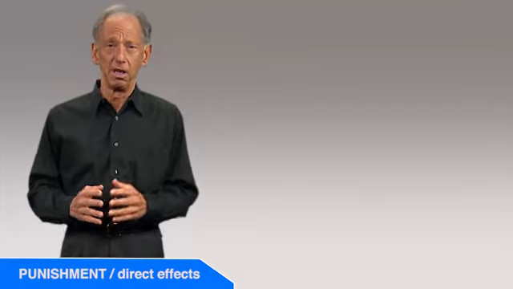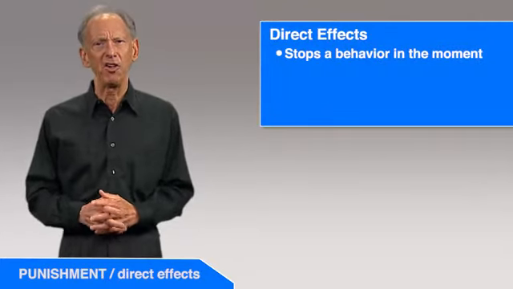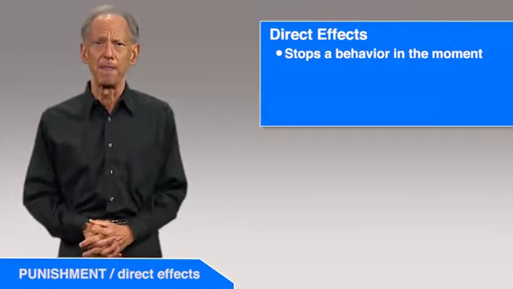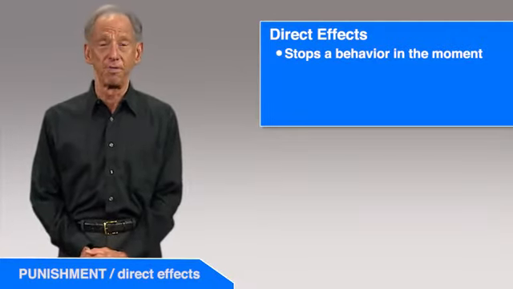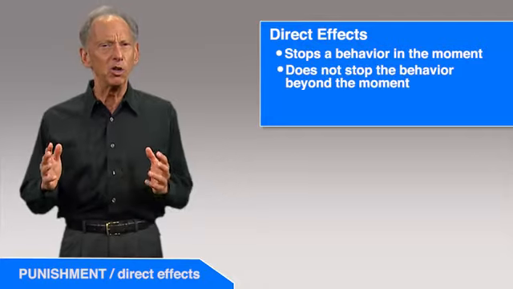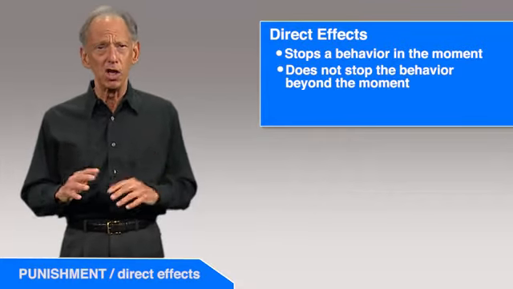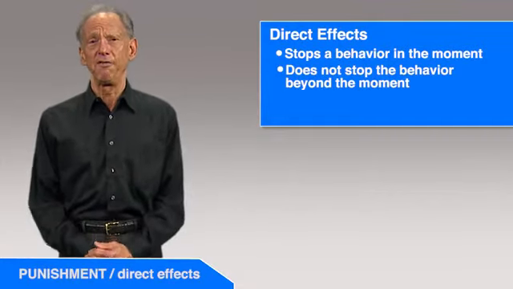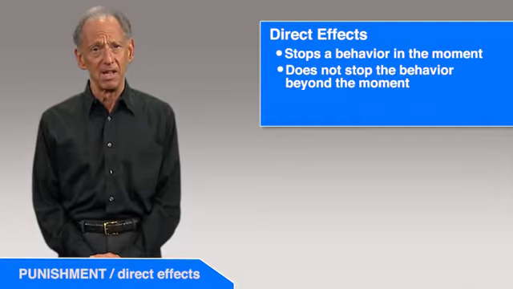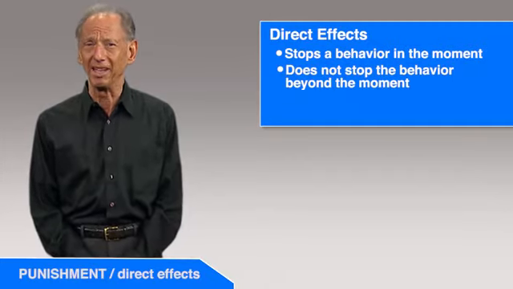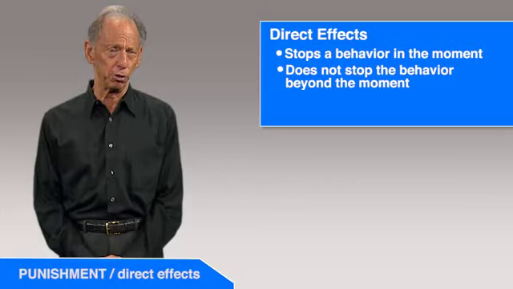Despite the many different ways of punishing a child, there are three common effects that are documented in research. First, punishment stops the behavior in the moment due to the interruption and sometimes the startle value of the punishment. That part may not be surprising to you. Second, the effects of punishment are not enduring beyond that moment. The number of times the child will engage in that behavior in the future usually is not changed. In other words, the effects are immediate but not enduring. Sometimes parents believe punishment teaches the child a lesson that will change behavior in some lasting way. It turns out that's not very likely to be true.